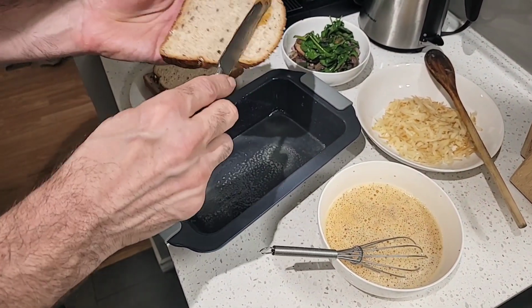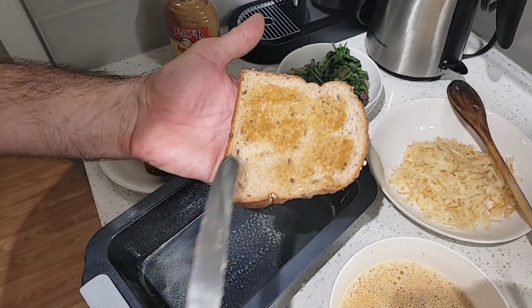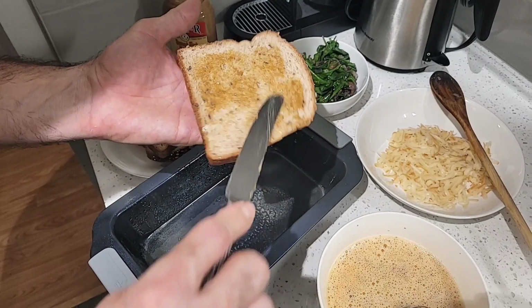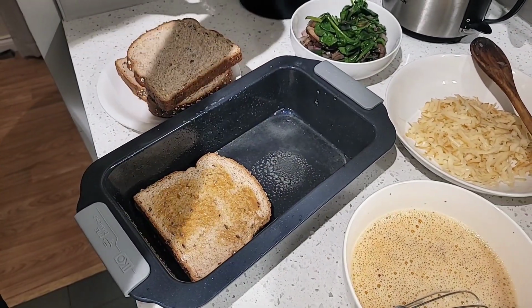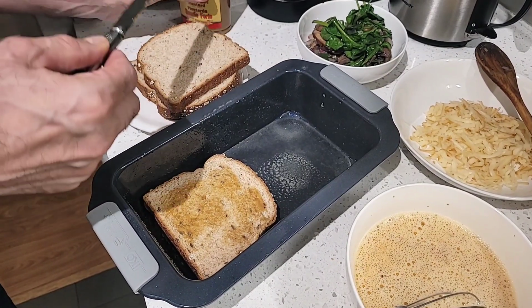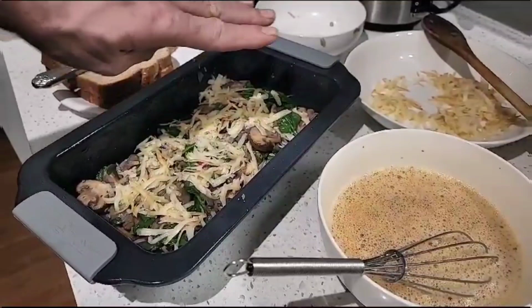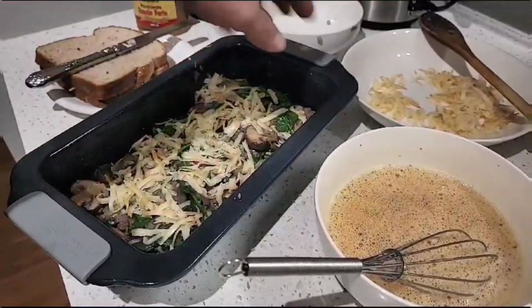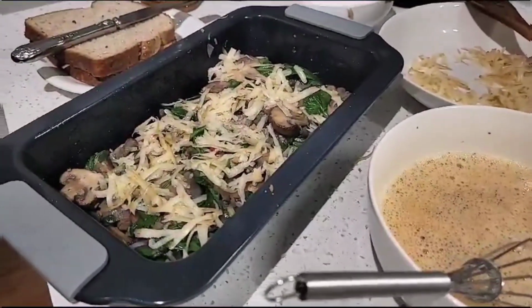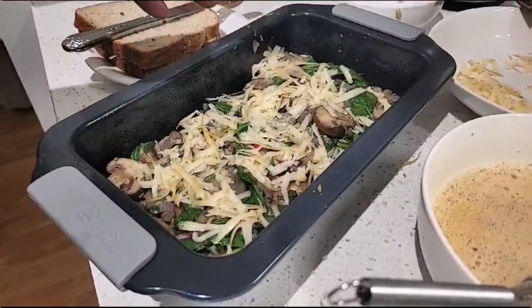So I have 4 slices of bread. On 2 of them, I'm just going to put a little bit of the sweet hot mustard, and lay them in the pan, mustard side up. Same thing on the next. So we have the layer of bread down with the mustard. On top of that, I evenly spread out the spinach and mushroom mixture.